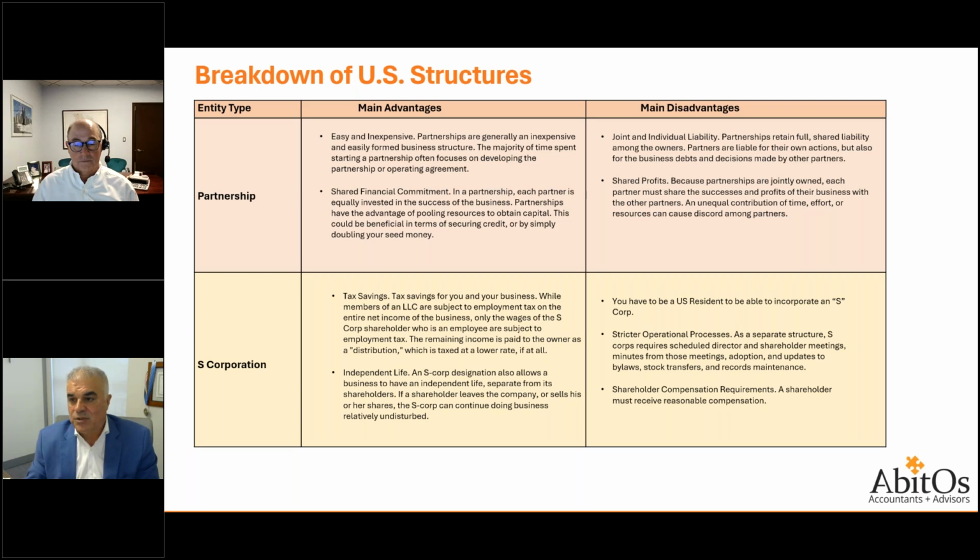The partners, depending upon if they're a general partner, could be subject to a lawsuit, and most of the time banks will require personal guarantees in partnerships as they do in corporations. But the difference in a partnership is that if you have a personal guarantee with a bank and you have losses, we could utilize those losses, what we call basis.